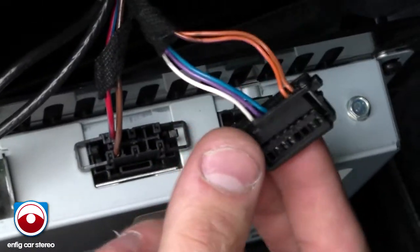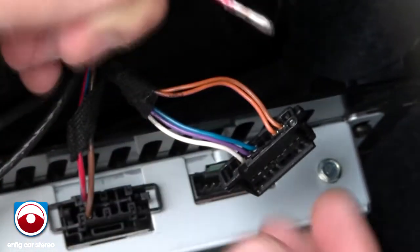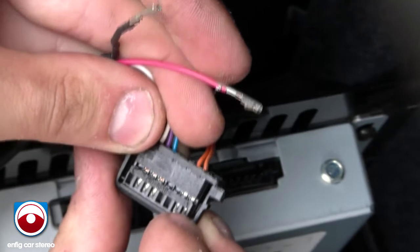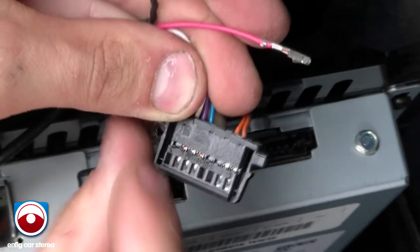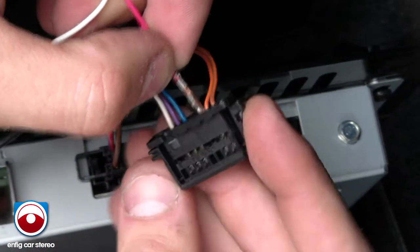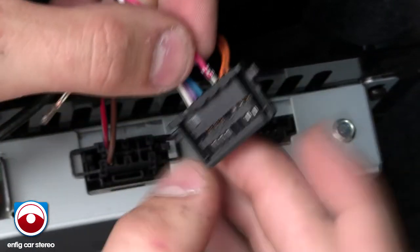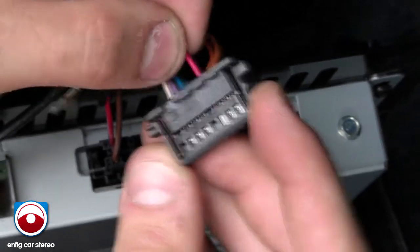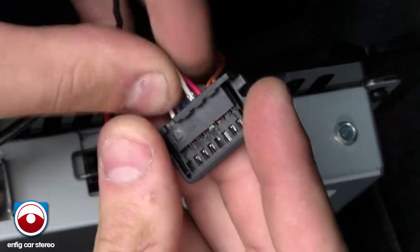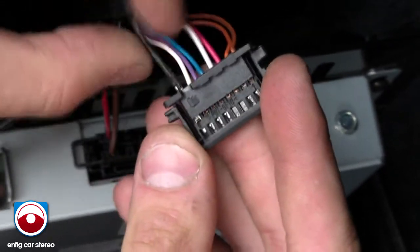Okay, now we just slid off the cover. You've got your three wires: black, red, and white. Starting with red, pin three. You'll notice, I don't know if you'll be able to see in the camera, there's a little number one and number eight. That's how we orient it. So one, two, three, empty pin. Three goes to red. Notice the clip stays towards you, so that the clip's facing up, into these little holes. It locks in. White goes to four. Clips in. And black to the final, eight.